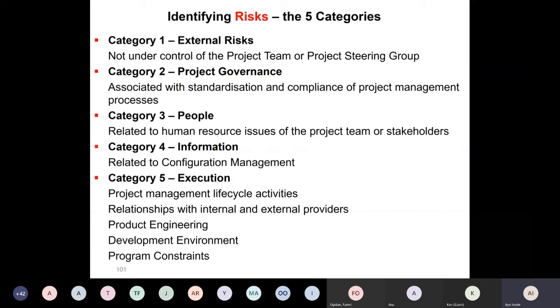Contractors have limited authority within an organization. One of the limited authorities they have is that a contractor cannot single-handedly hire another contractor. Within most organizations, they have this policy. As a contractor, as a PMO lead or PMO manager, I can't say, okay, I need a PMO analyst to work with me, and I put the request in, and I'm doing the recruitment all by myself, and I'm bringing in the person.